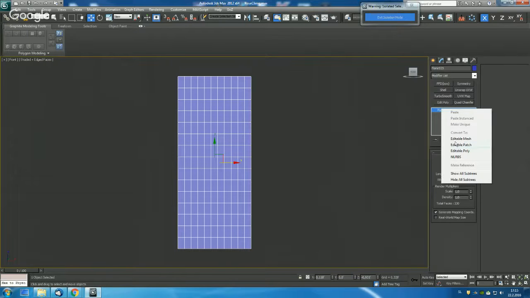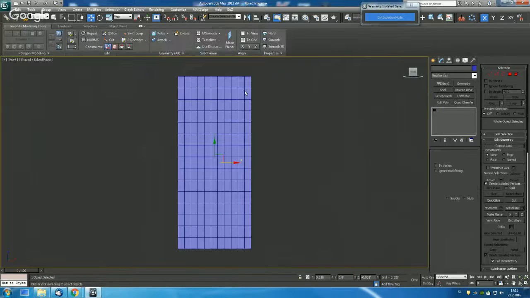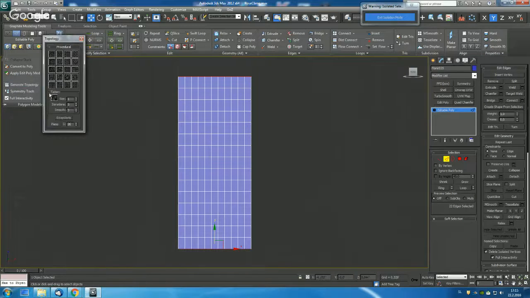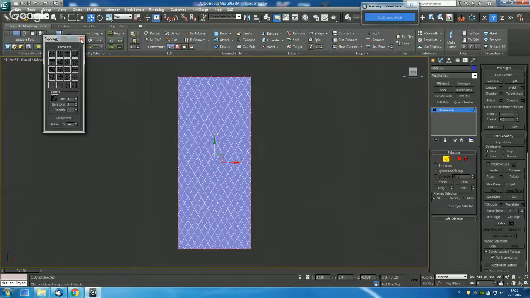And I'm gonna convert to editable poly, select the top and the bottom edges, and then under polygon modeling, generate topology and edge direction. Bam.